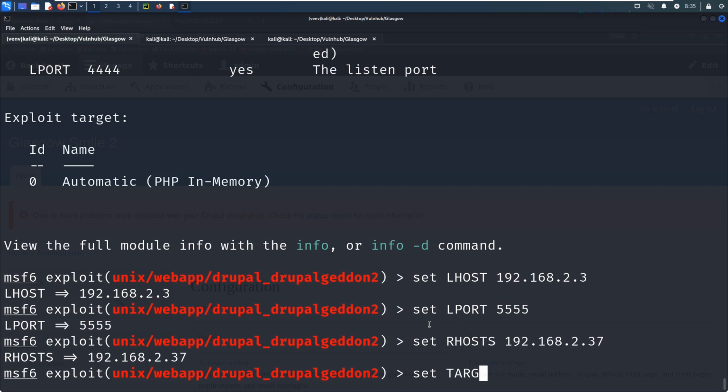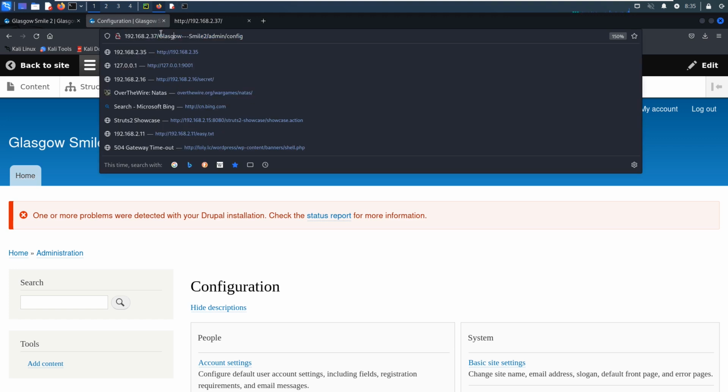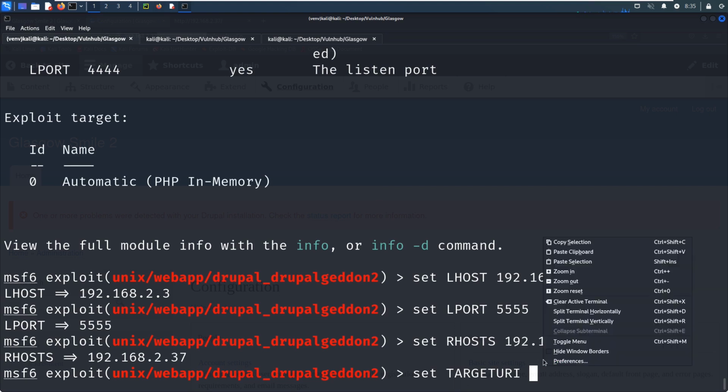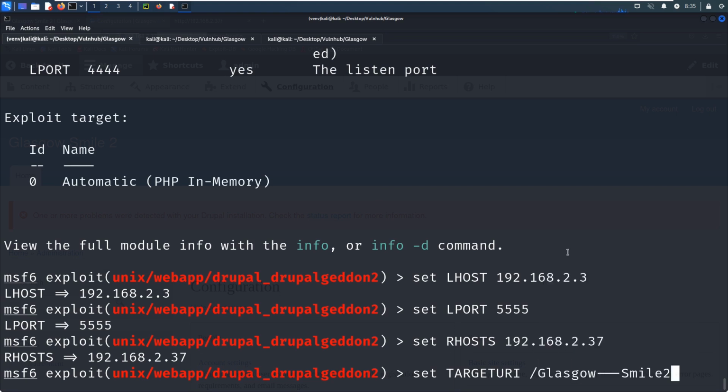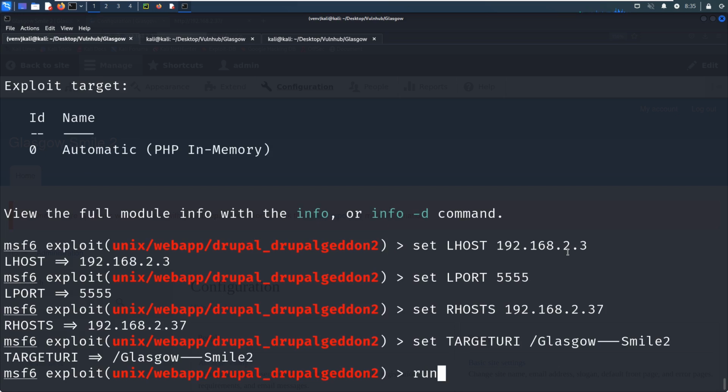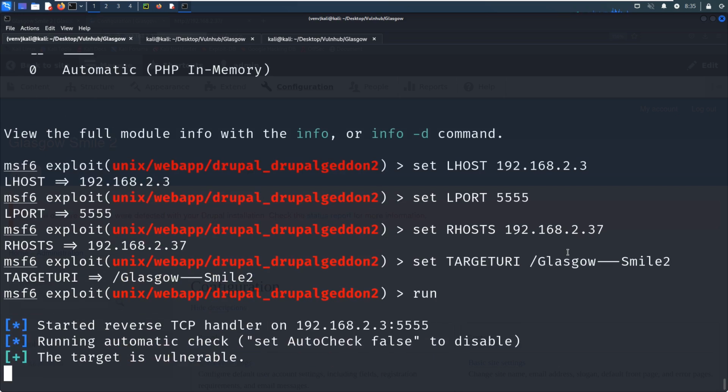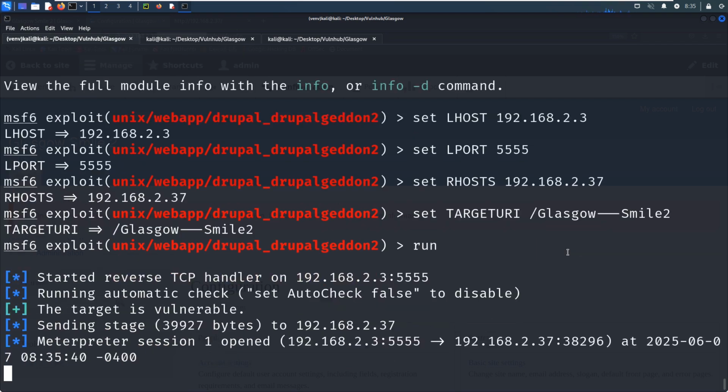But anyway, we need to specify the URI or URL of the directory which is running Drupal, and we can copy it from the browser. Okay, press enter. So now let's run it to see whether we can get a Metasploit session. The target is vulnerable. Metasploit session opened.